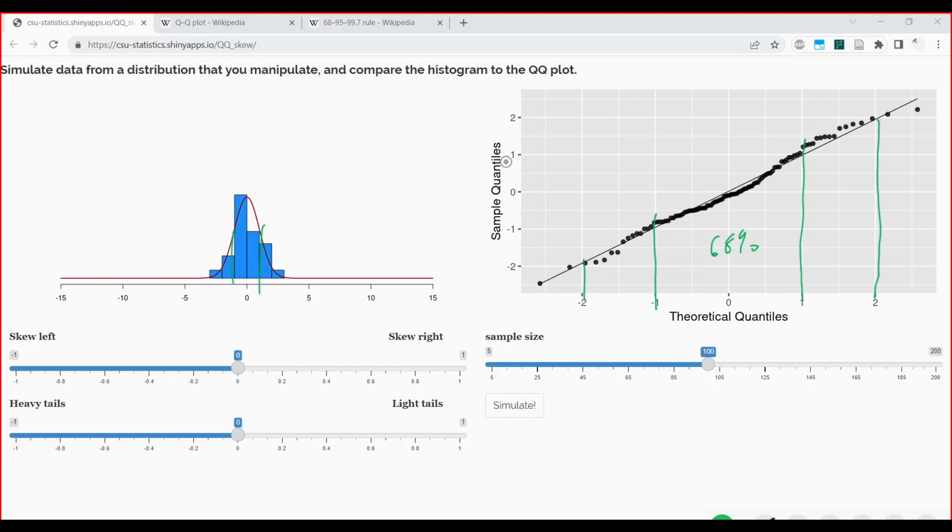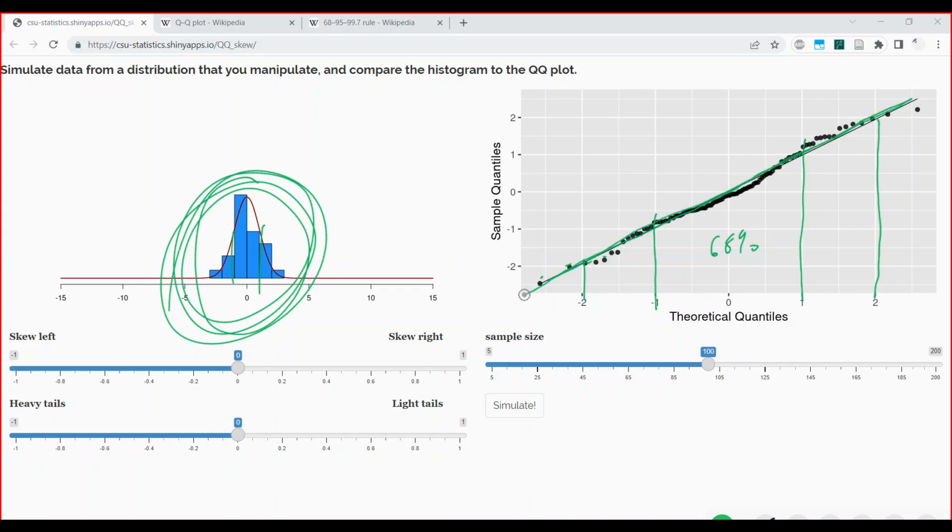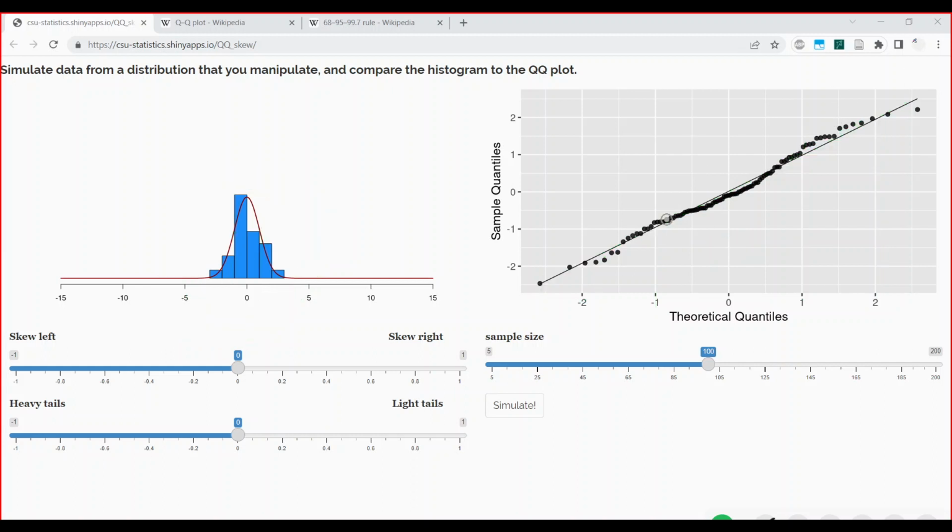And then what you can also see over here is that this looks pretty close to a normal distribution, and what that gets you is these data points all being pretty close to this diagonal line. The diagonal line represents the actual distribution of your data falling at about where it ought to be if it was a perfect normal distribution.